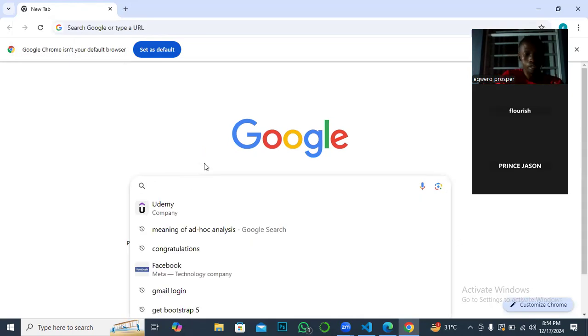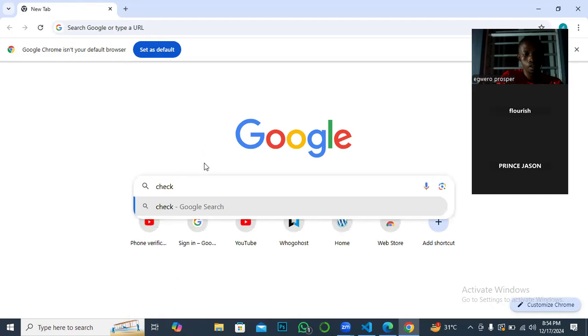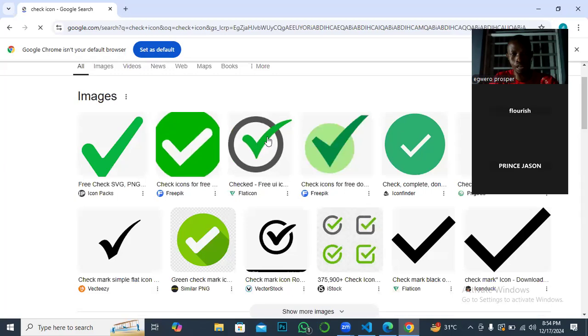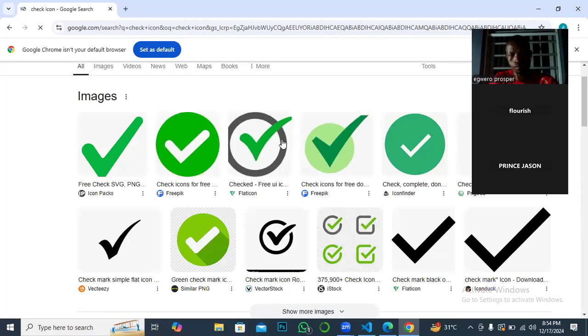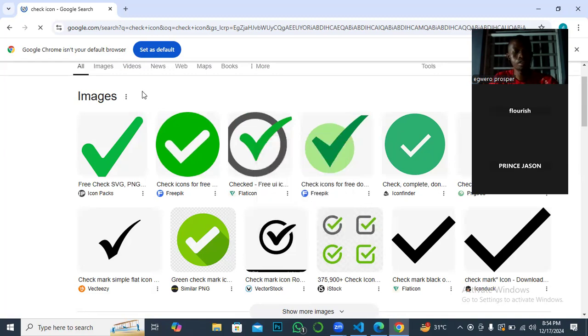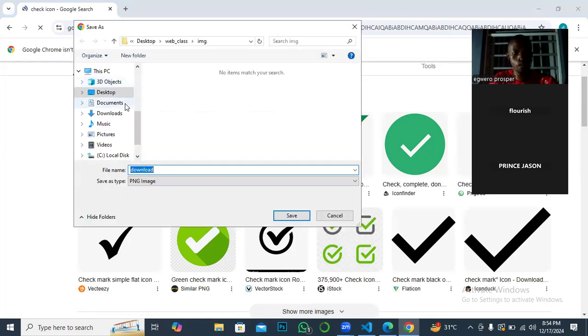So let's say we need a check icon. We need all these fancy icons to be used as my bullet. So let me right click, select save image as, then target that particular folder, which is on desktop.